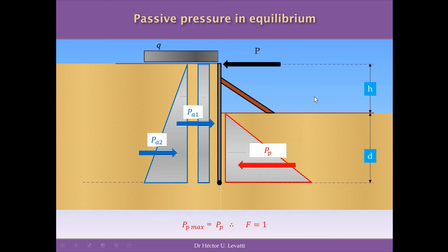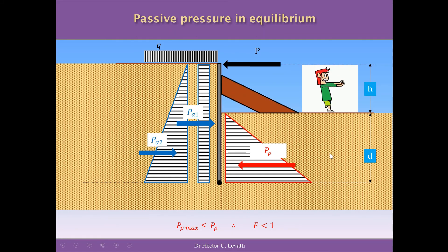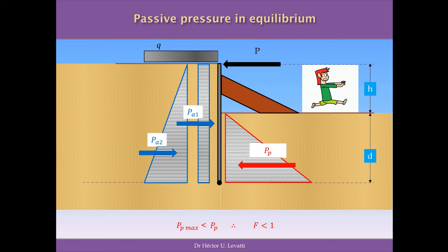If you have a safety factor equal to 1, the maximum passive pressure equals the passive pressure in equilibrium, meaning you are about to fail and must reinforce this wall immediately. If your safety factor is smaller than 1, you are in great danger and this wall is about to fail for sure. So, this is the theory for an appropriate wall. As you can see, it is very similar to the improper one — similar reasoning but different formulas. The mechanism is similar, a rotation, but around a different point. There is a small mistake visible here, but that's it. Thank you very much for watching.